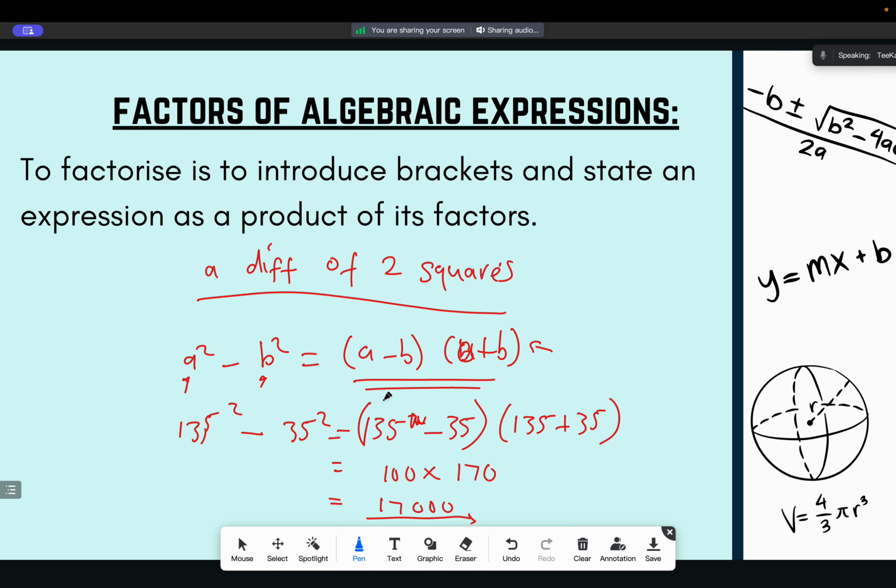And now we just solved a problem easily without a calculator. If you were trying to solve this without a calculator, it would be very difficult. But now, because we have the superpower, or the ability, to use the difference of two squares, it makes it easy to do this kind of problem without a calculator. So it's very useful if you can master it very well.